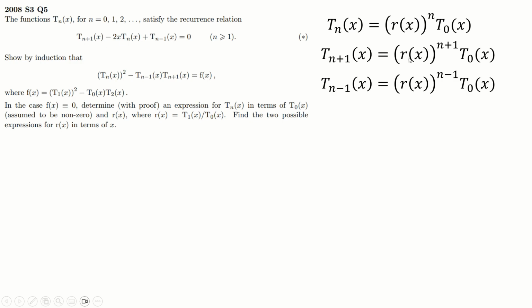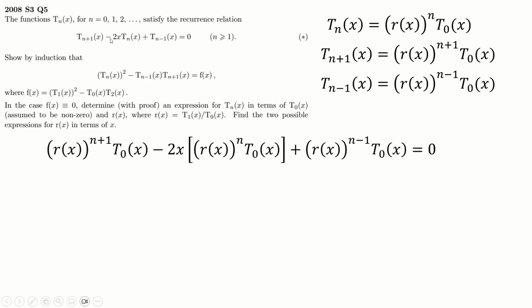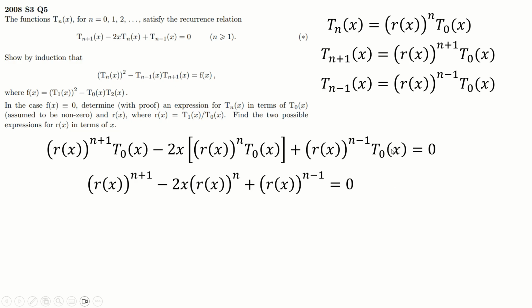Is it possible that we can just throw this into here and that's the ticket? So let's try that. Let's throw it into here. And again, you've got lots of time in a step question to think that maybe this is the thing to do. And at this point, you notice everything has a t0 of x in it. They've told me t0 of x is assumed to be non-zero. They're giving me the permission slip to divide this by t0 of x. I know I'm on the right tracks now because they told us earlier that this is something you might want to think about doing at some point. So we know we're on the right tracks now. We can divide by that.